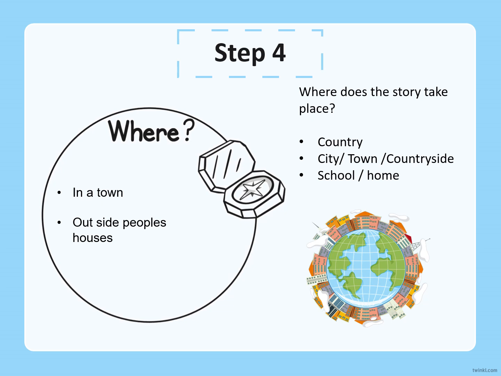So in this story we can say they're in a town, because the little boy is in his house, and there are also people around him who are in their homes, so it must be in a town. And he's outside people's houses. We could also say it's somewhere where there's snow in the winter. There's not much snow around here in the winter, so maybe it could be somewhere like Canada or America, or somewhere a little bit colder like Norway or Sweden.